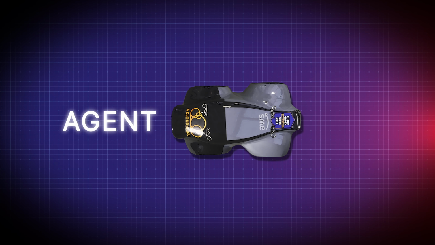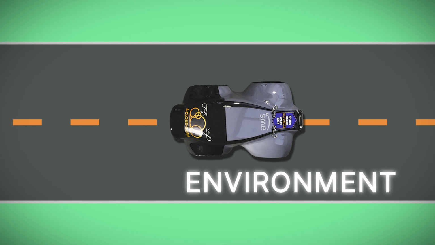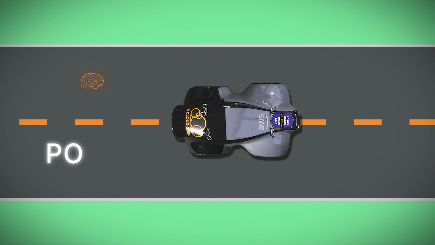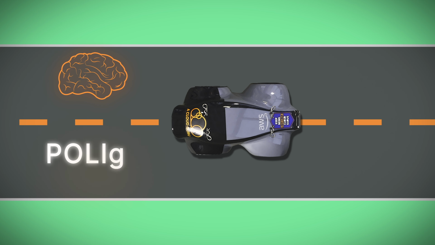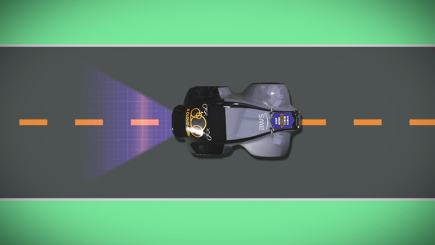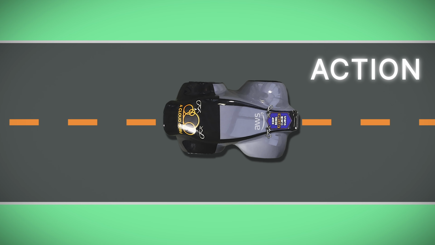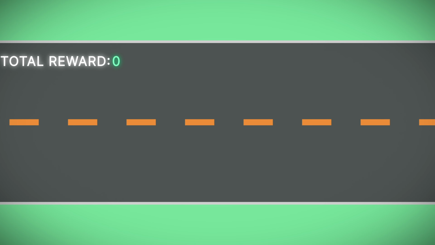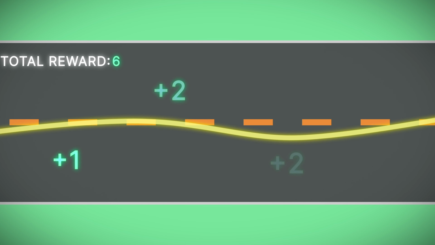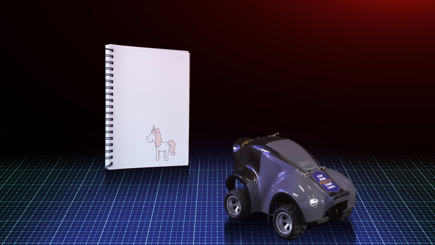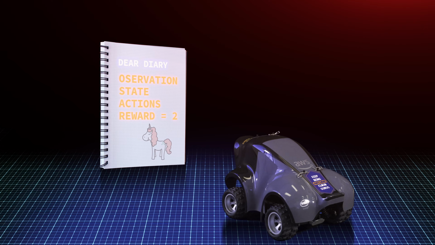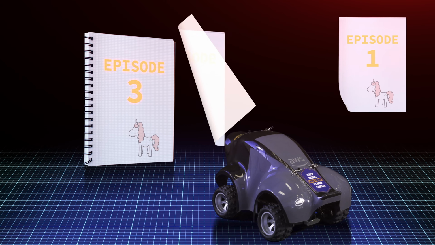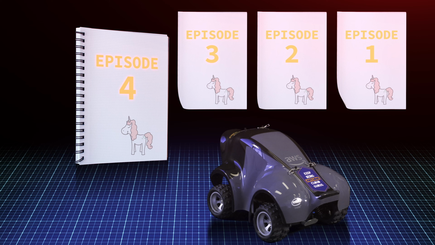Now, if you recall, the car, our agent, is in its environment, the track in our case. Now, the thing we're trying to train, the policy, will take an image from the onboard camera, in this case it's a simulation, and try to decide what action to do next. Once the car selects an action, everything gets sent through the reward function to give us some sort of reward. Now, the training process keeps up with this reward, as well as the observation, the state, and the action taken. And it kind of writes it into a little journal. Now, this whole process is called an episode. And these episodes repeat until we have a nice set of data on which to train.